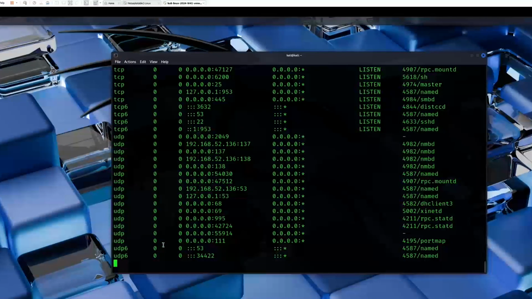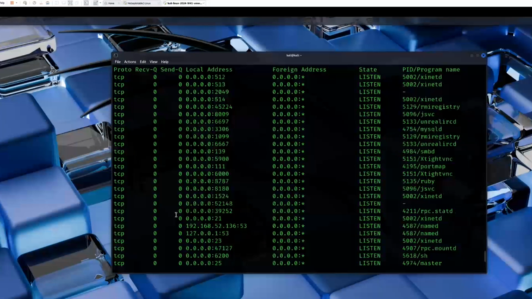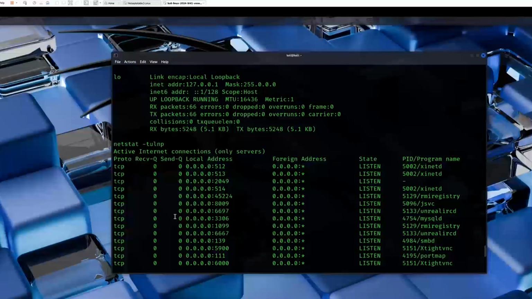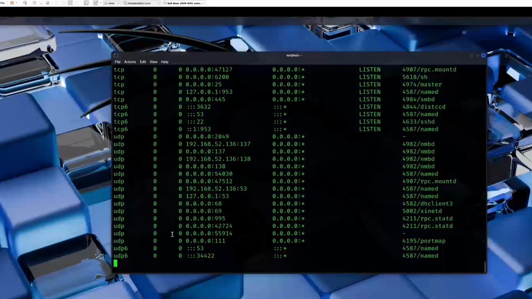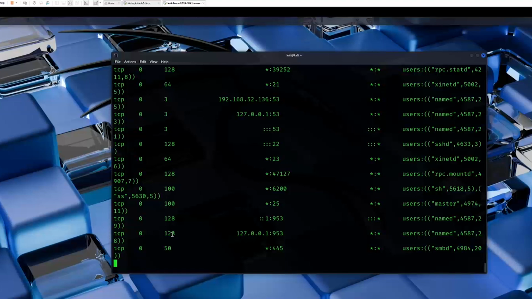Let's see what we have here. Okay. What else can we run? We can also get more details about network connections, like we can do ss -p. Yeah.